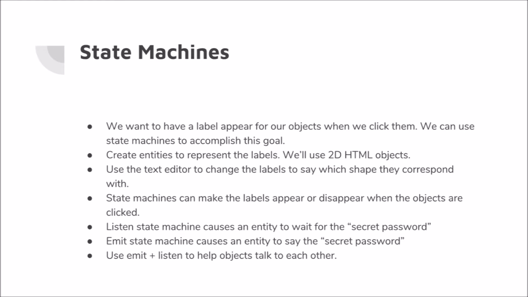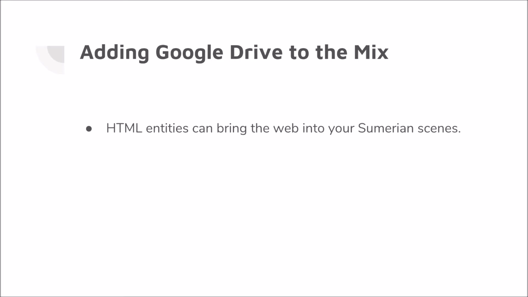So we're going to actually expand on the demo from the beginning of this video a little bit by adding Google Drive into the mix. You can use HTML entities to bring the World Wide Web into your Sumerian scenes. They don't just have to be useless labels like earlier.